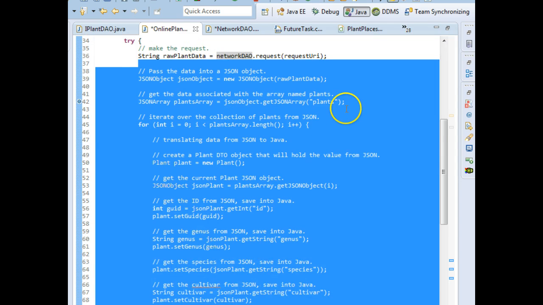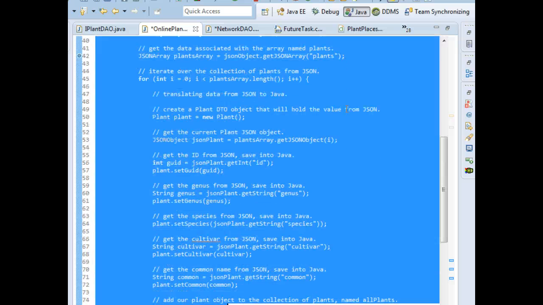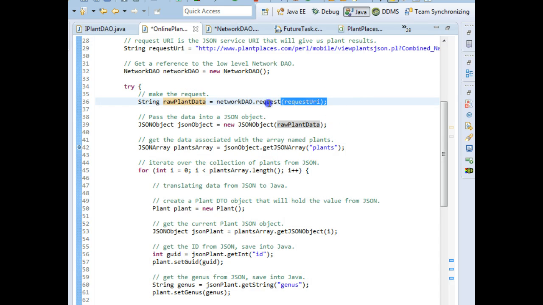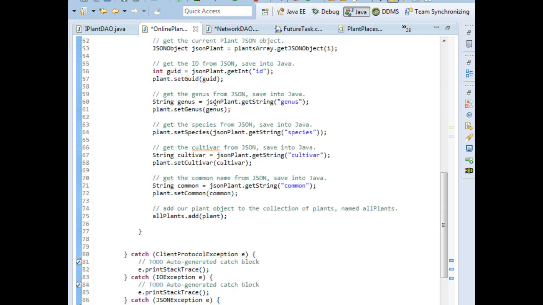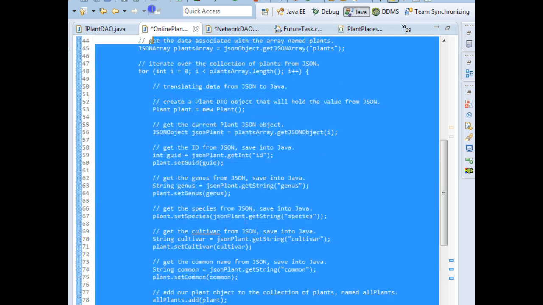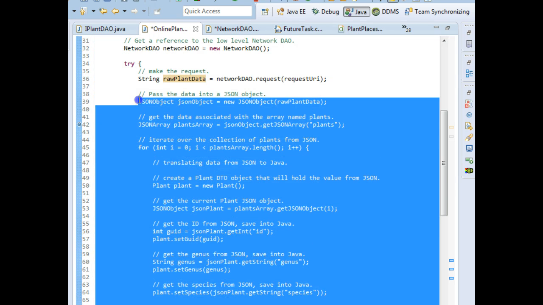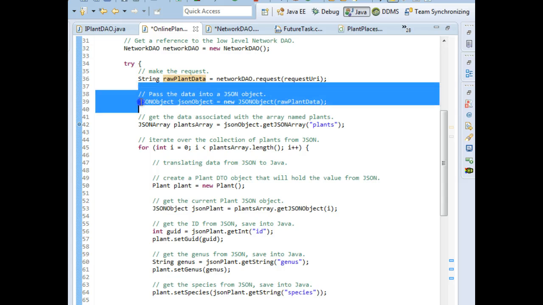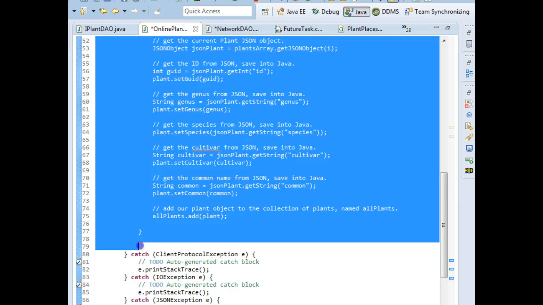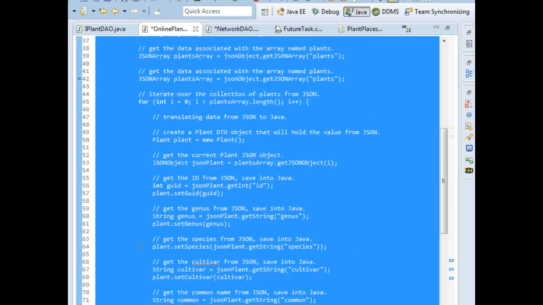Everything I'm highlighting here assumes we have data to parse. The placement of that is very intentional, and here's why. If we don't have data, if something went wrong, it's going to jump all the way down to this catch block and skip everything in between. If we have a network exception, it's going to skip everything until it finds a matching catch block.